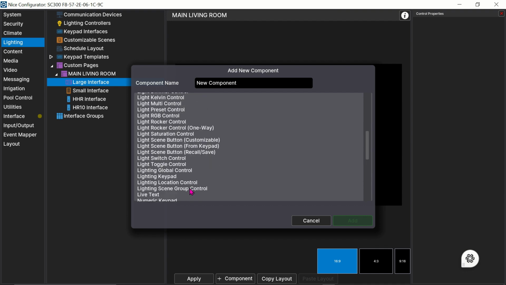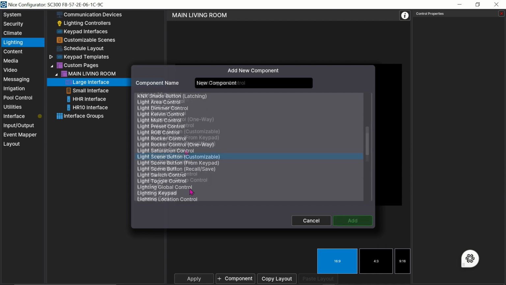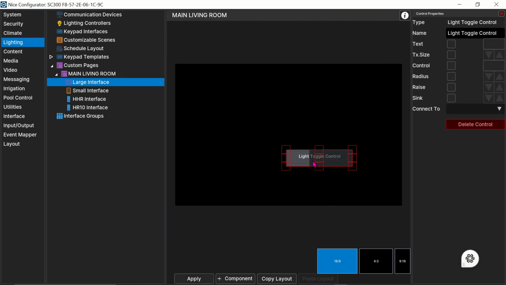So it's your choice. We're going to be using the light toggle control. You should just click on it and click add. So this is your light toggle control here.